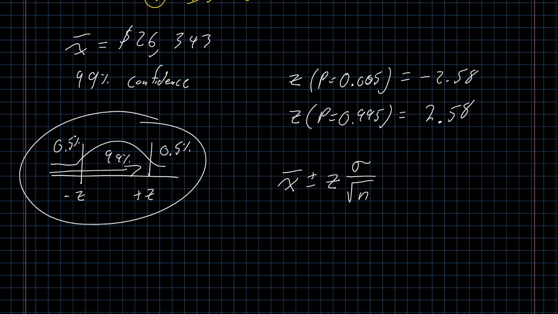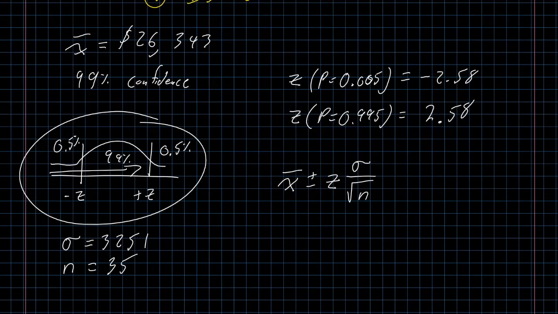This is the limitation of the z-test. We have to be looking at a situation where the standard deviation of the population happens to be known. Luckily for us, in this particular case, the standard deviation of the population is in fact known. It was 3,251. The number of data points in our sample, in this case, was 35. So now we have numbers we can plug in.